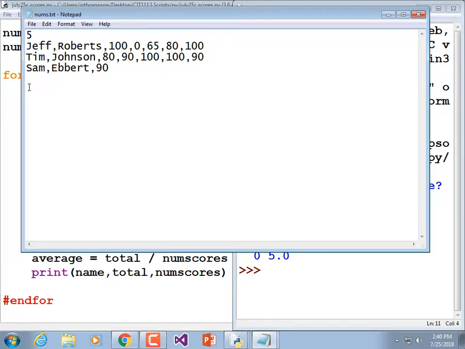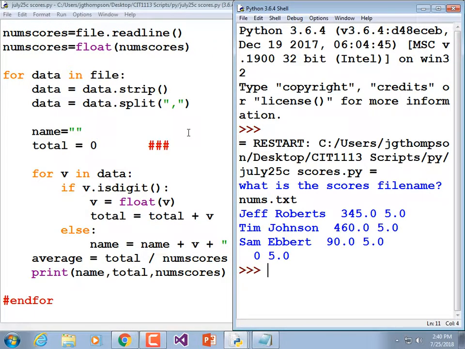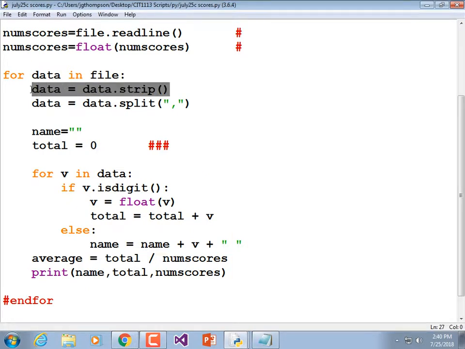I had a blank line of data at the end of my file. I'm going to make it ignore blank lines. That seems like a clean idea to me. Rather than force the txt file to be absolutely perfect, I'm going to instead modify this program to ignore blank lines of data. So after we strip it, that'll be where we check to see if it's blank or not, right here at our strip. Let's do it there.